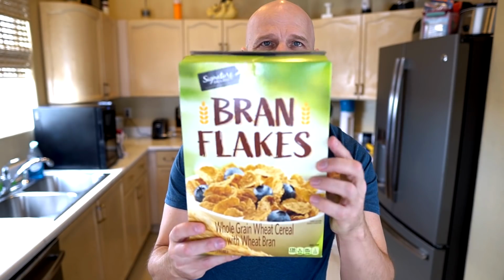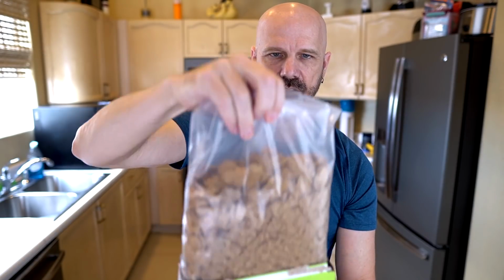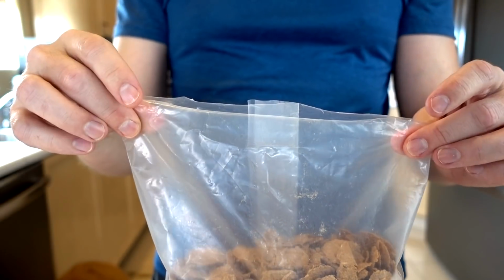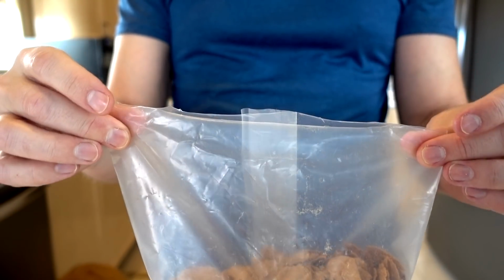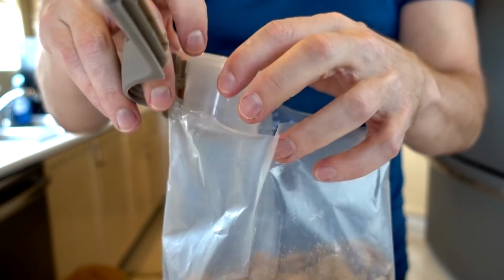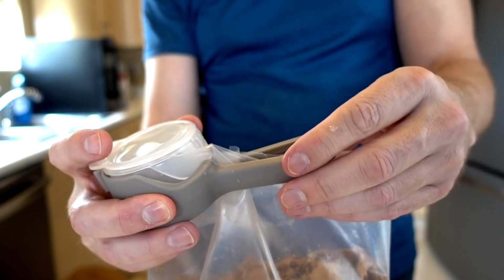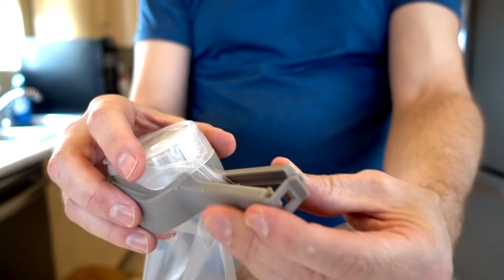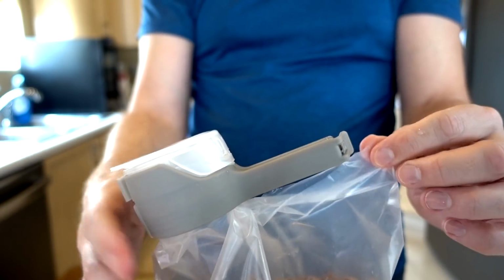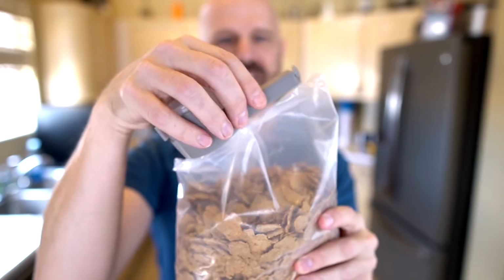All right, and finally I got a really big box of cereal here. I got the bag of Bran Flakes. Let's see what we got. Now this bag has already been cut open. I don't know who cut this open or why, but it is already cut open, so this might be a good opportunity to try that out. Just place it in there like this. Go at a slight angle so I can snap this. This one's less impressive because I got this opening back here.